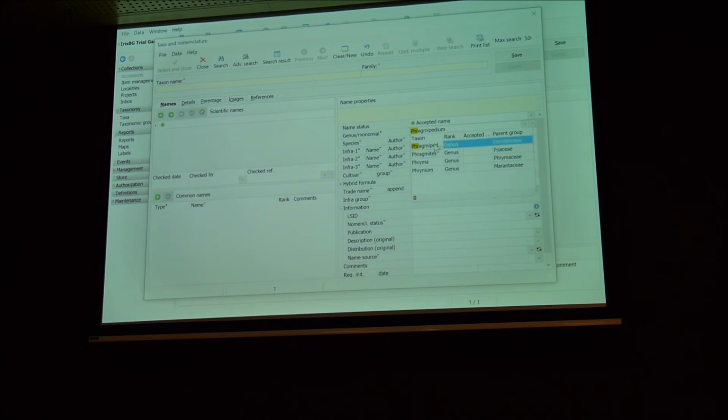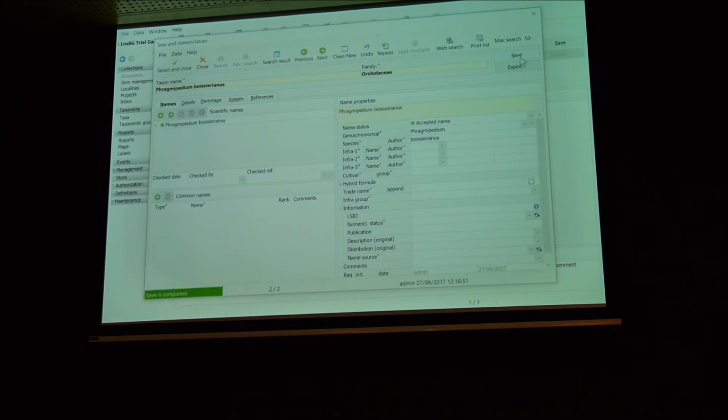So here's the Fragmipedium. And we had a Boyceranum here. Now, if I misspell this, people are not perfect. If I say Boyceranus instead, I can click save. There's no spell check here, so the system will accept this, and you can insist on using your mistakes or whatever. That's fine.